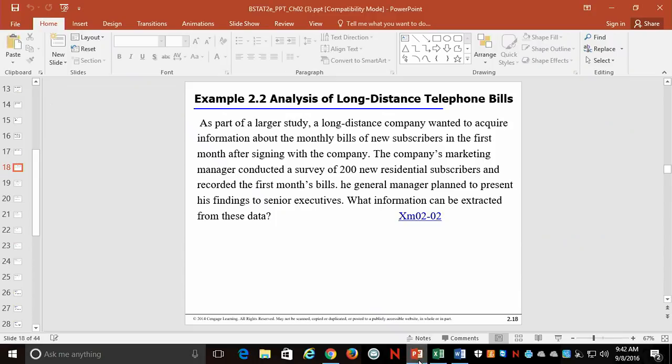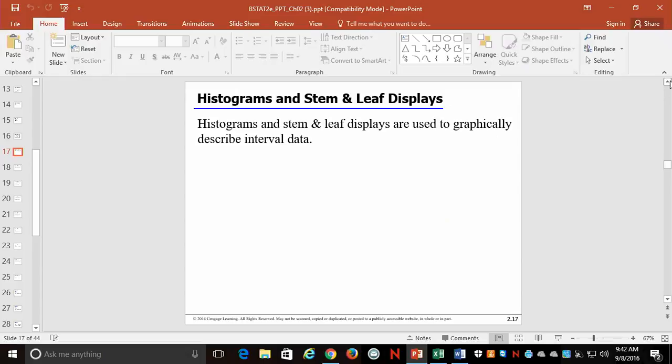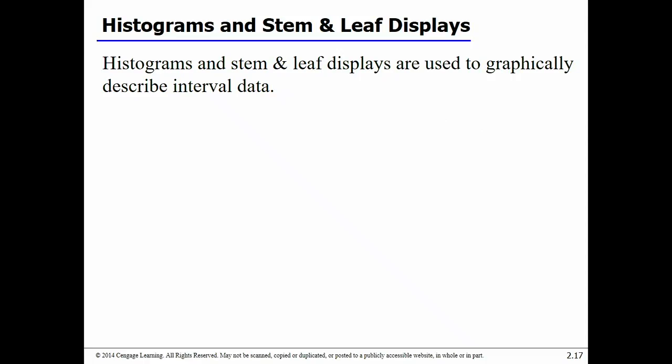Let's go to section 2.2. And I kind of want to set where we're at in this course. So the first thing we did was say, what is statistics? Statistics is a way to get information from data. And then we said, let's understand what data is. And we talked about 3 types of data: interval, nominal, and ordinal, which were kind of together, but ordinal has a ranking. And then we said there can also be time series data.